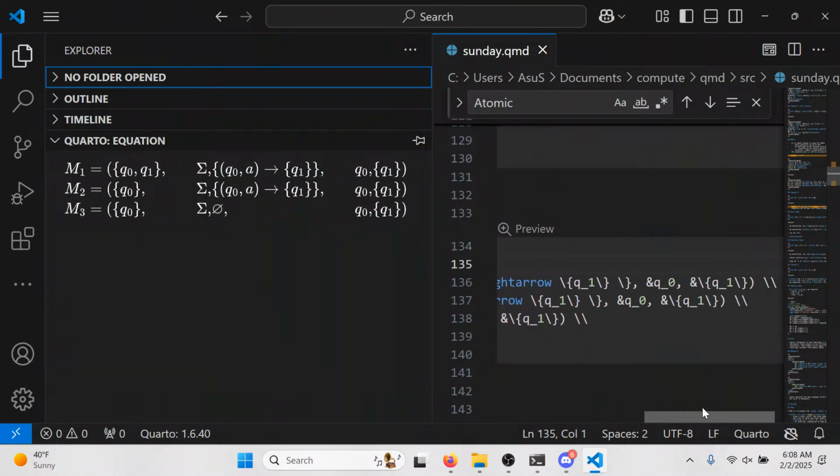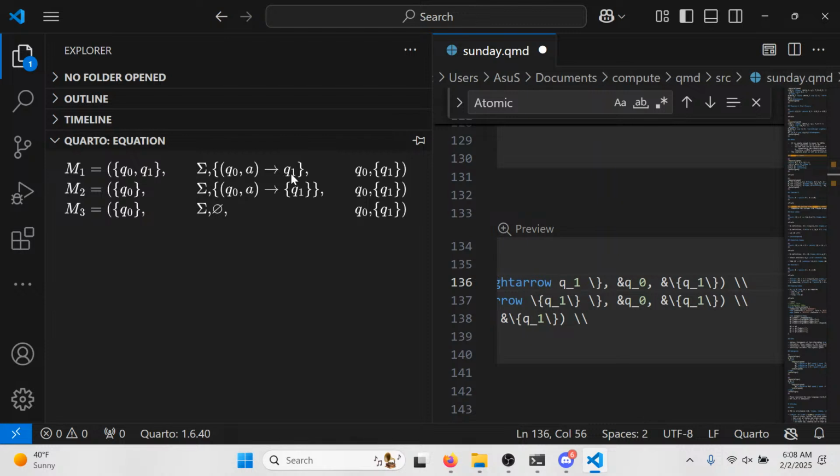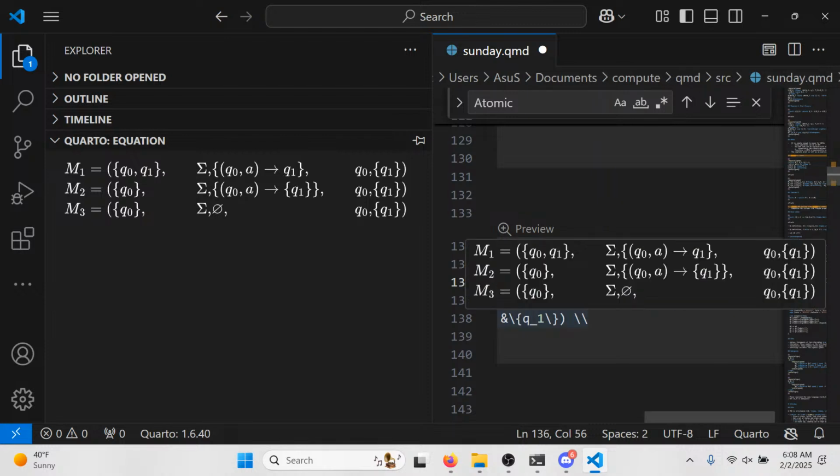So I'm going to clean some of this up. I am actually going to make a change to M1. I'm going to turn this into a deterministic machine. And you see that the parens around the Q1 go away here, right? Live typesetting. Okay.